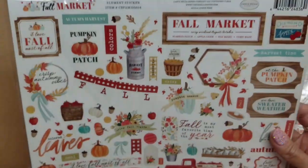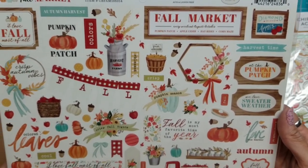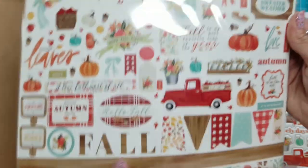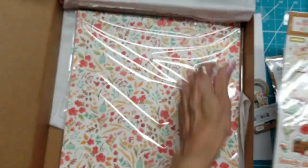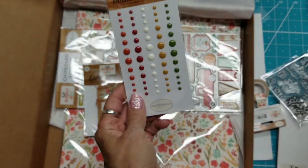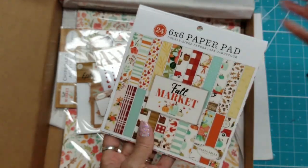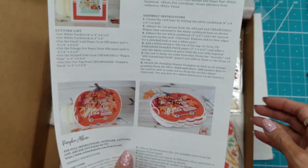Except for this sticker pad paper here, which I'm going to show you. If you love fall at all, you're going to fall in love with this set — no pun intended! Fall Market by Carta Bella. So again: the 12-inch pad, the chipboard accents, ephemera pack, the enamel dots, washi tape, a stamp set, the six-inch pad, and the idea sheet with instructions in the back for making some of the projects.